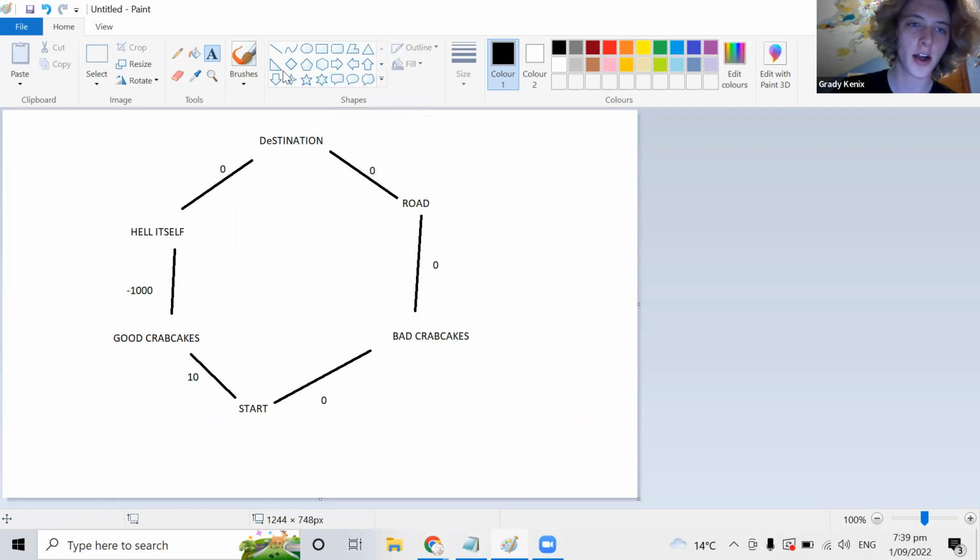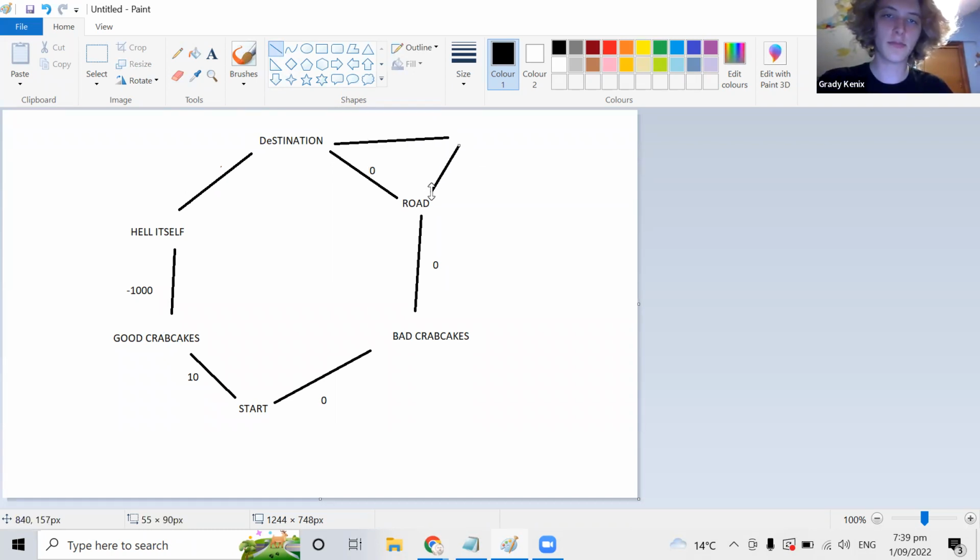So the breadth first search algorithm would go along either route. If we imagine there's an extra stop in the middle here, instead of just being a normal road, then the breadth first search algorithm would say that this is the optimal path from start to good crab cakes to hell itself to destination, because that's only 2 stops along the way, whereas start to bad crab cakes to road to this extra stop up here to destination is 3 stops, and that's longer.